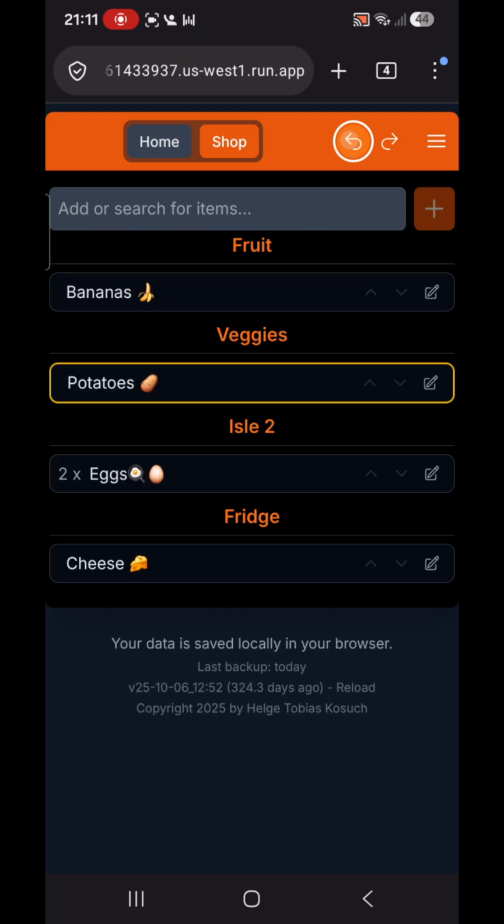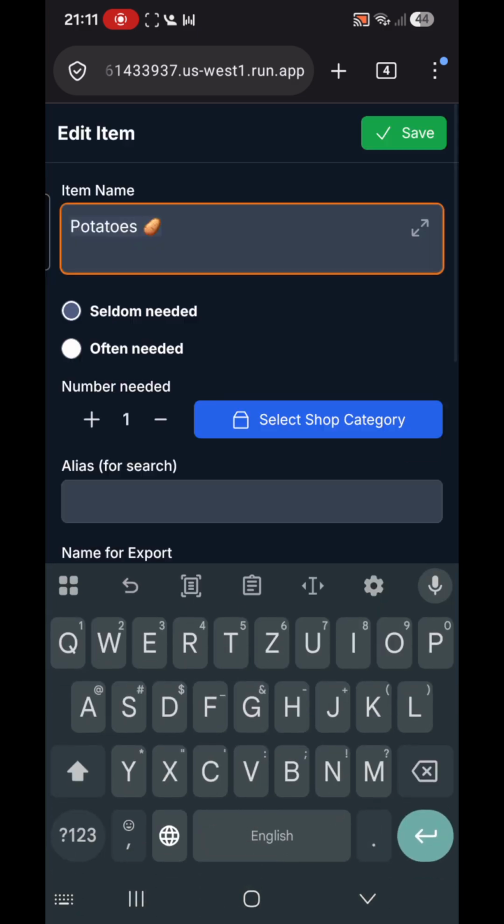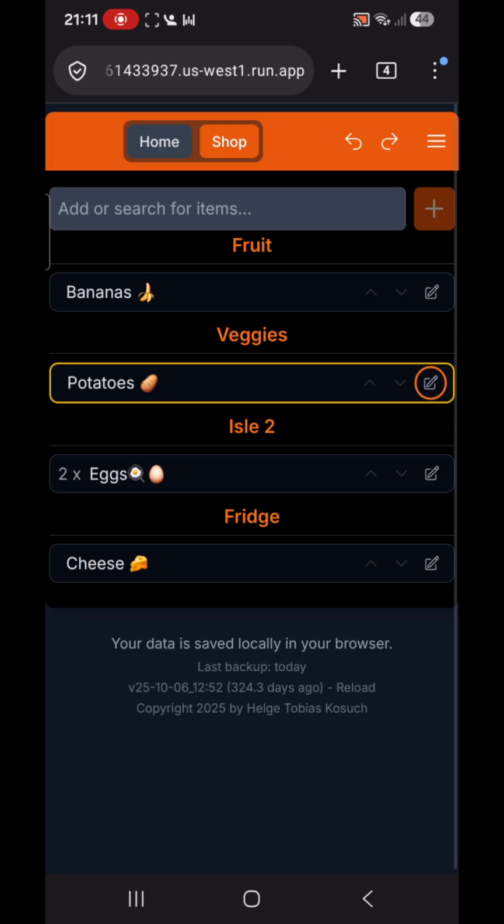Now everything is coming back. Oh yeah, it was potatoes. Potatoes has this yellow rim around it, or orange, whatever. That means it's not often needed, it's seldom needed, which means that on reset it will not be set to needed again.